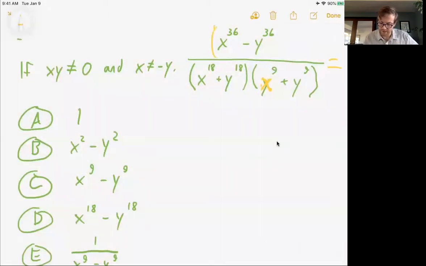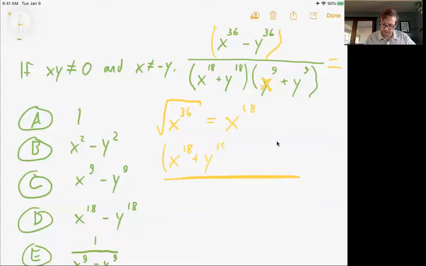But you might notice this up here. You might look at that and go, ooh, that thing upstairs, that is a difference of two perfect squares. Because you know that an even power is easy to take the square root of. It's just half of those 36 factors. So it's x to the 18th. And because you can see that, you go, oh, this is easy, it's difference of two squares. And so you factor the numerator into x to the 18th plus y to the 18th, and x to the 18th minus y to the 18th, using difference of two squares.